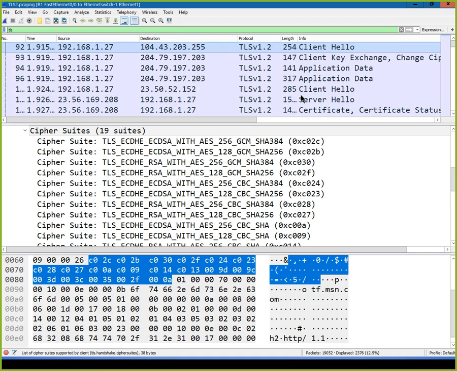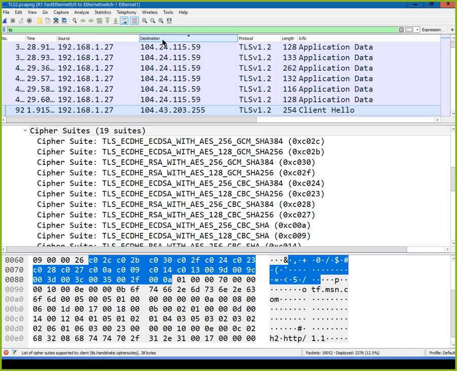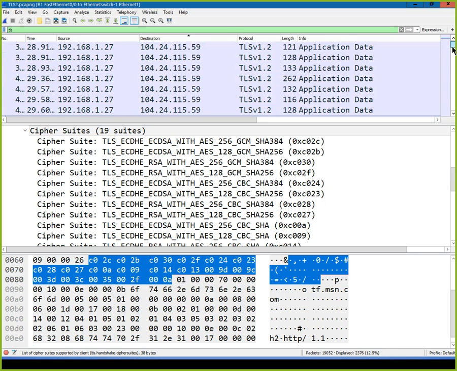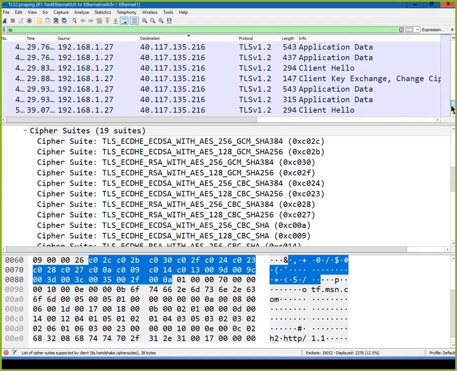I did one, let's see if I can find it, 34. I did one with Leader Quest, so you can see, if you care, what happens when you log on to Leader Quest.